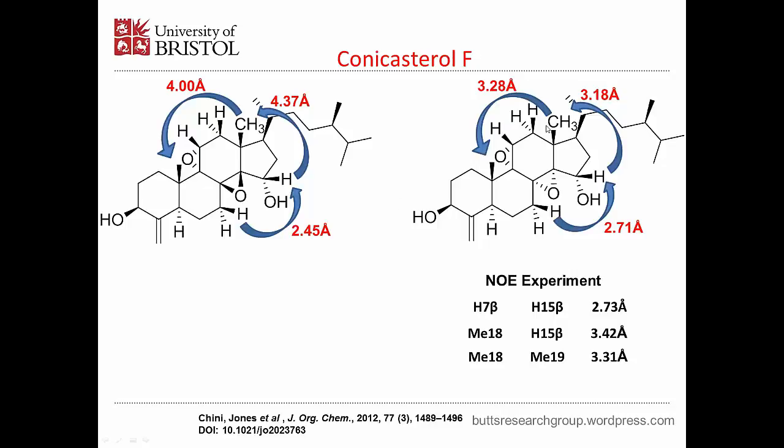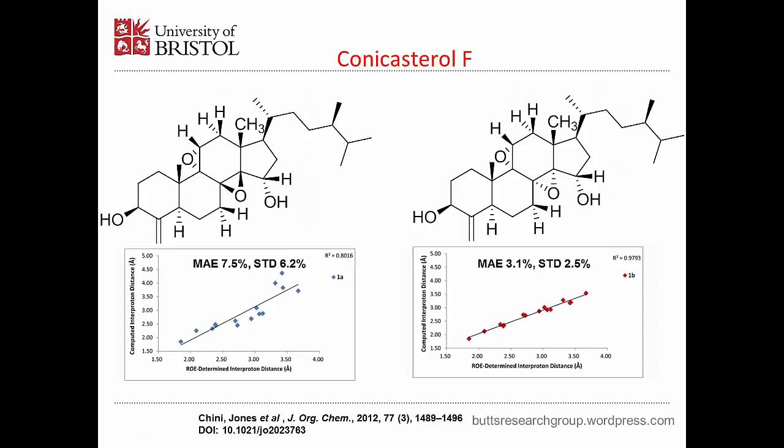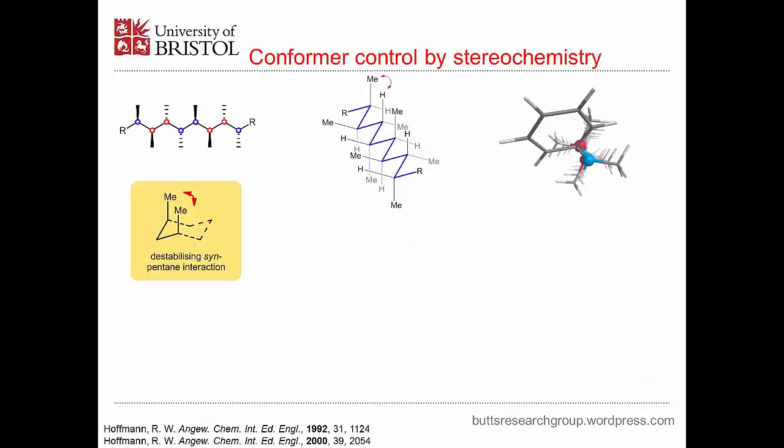But of course we want to measure all of the data, and we did this comparing all of the qNOE distances that we could measure for conocosterol F to what they were calculated to be for each of those two diastereomers. You can see a really nice fit for, well, hopefully for the correct diastereomer, and a much less good fit for the other diastereomer. And this was a fairly convincing way for us to show the structure of conocosterol F. We also have chemical shift calculations and some other stuff in there as well, and that was published back in 2012. But of course that's a nice rigid molecule, so what happens when you get all flexible on it?